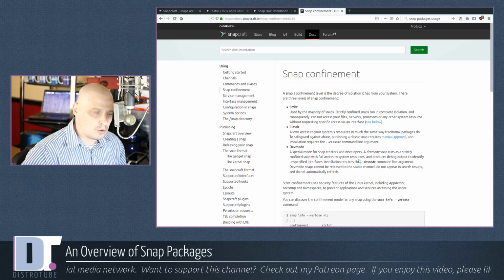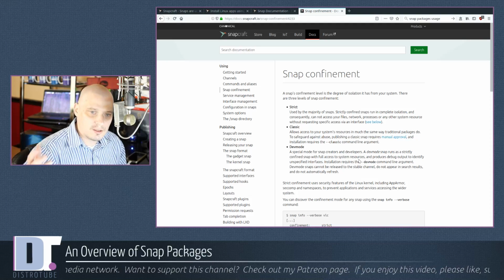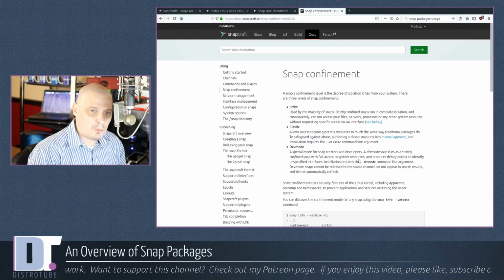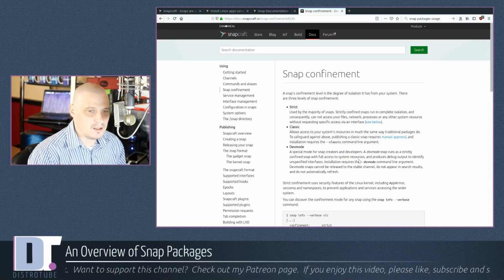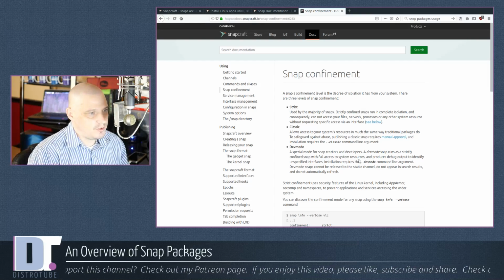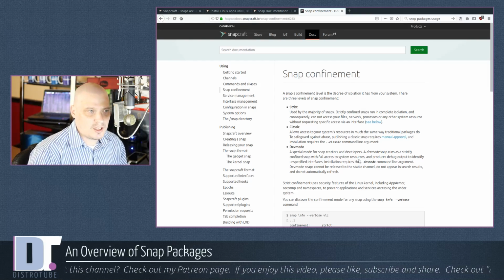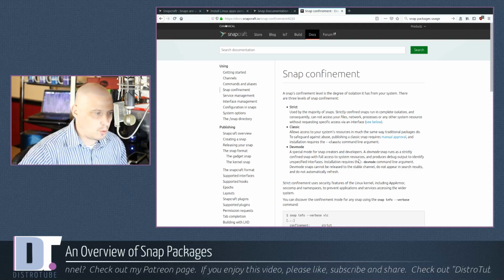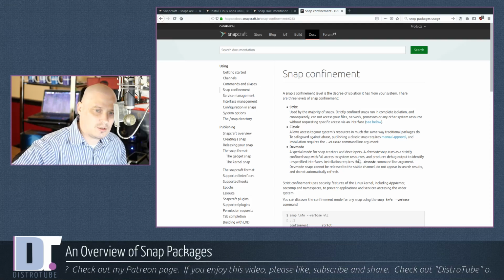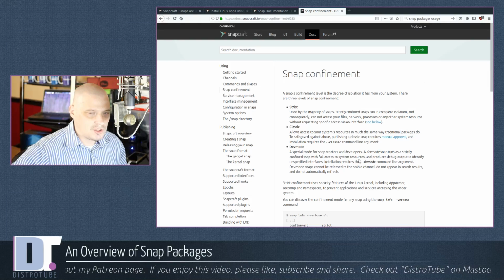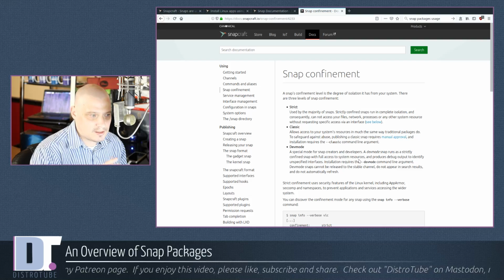Now, in some older versions of Snap, you had this classic confinement level. It still exists, but they really don't like people to use classic confinement because a classic snap allows access to your system's resources in much the same way as if I installed VLC, for example. If I installed VLC with Pacman on Arch or apt in Debian or Ubuntu, VLC has access to all the files on my machine, any of the processes going on in my machine. That's the same with classic snaps.